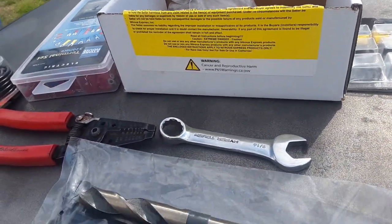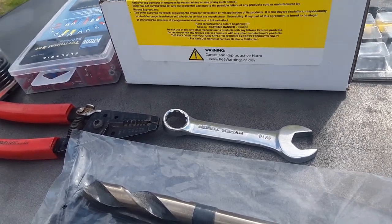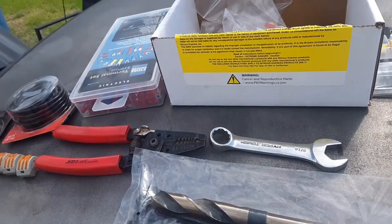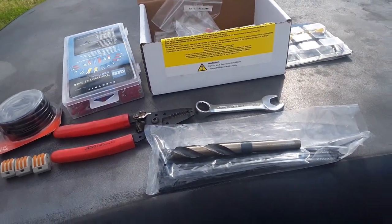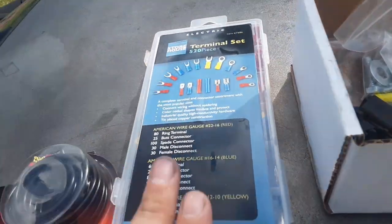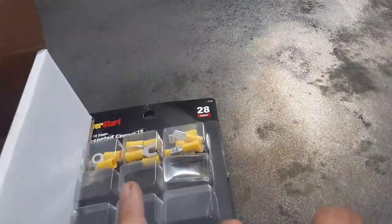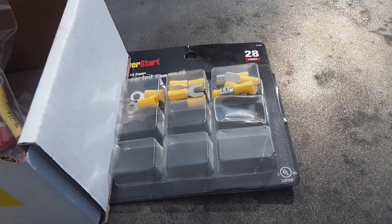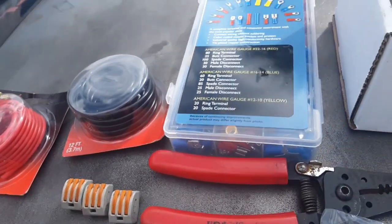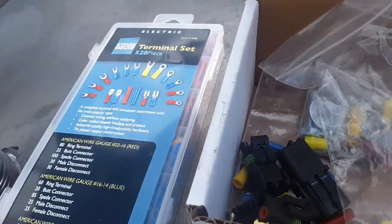Nitrous Express, when they do their kit, because it's universal, they don't know every vehicle's wiring needs, so they give you pretty much what'll get you by. So I went out and I got one of these, and then I needed some little bit bigger ones, so I got this kit right here. So an assortment of connectors and grounds and all that stuff is great to have.